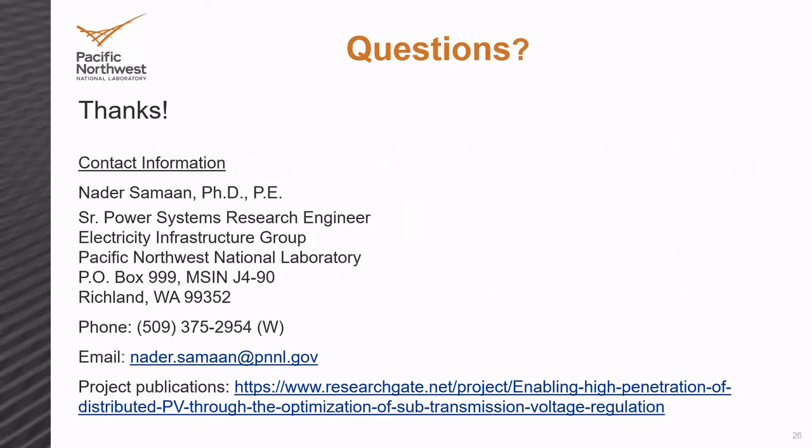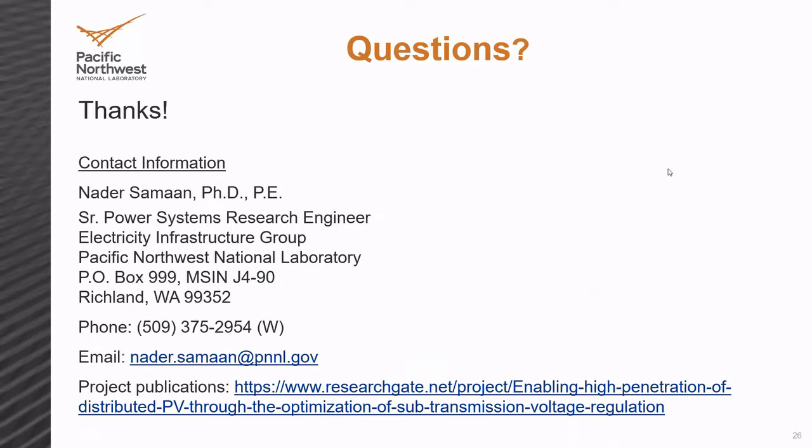And just want to mention that if you really would like to learn more about the technical aspects, we have about 17 papers, maybe 3 or 4 journal papers, and another 12 or 13 conference papers explaining different aspects of this work. So it's available on the ResearchGate website, and the link will be available through the slide. And for sure, feel free to contact me if you have any questions. So thank you.